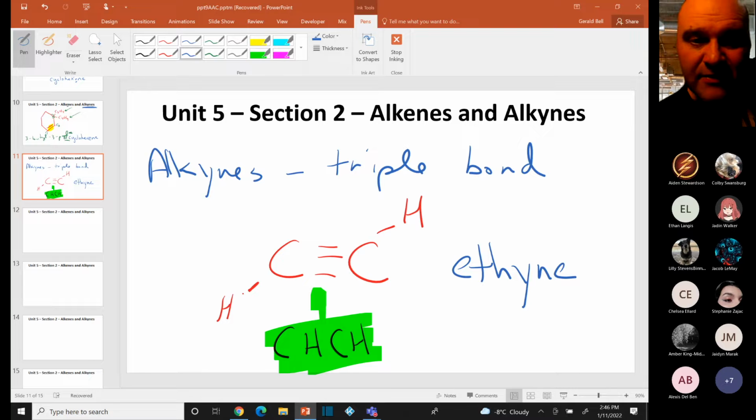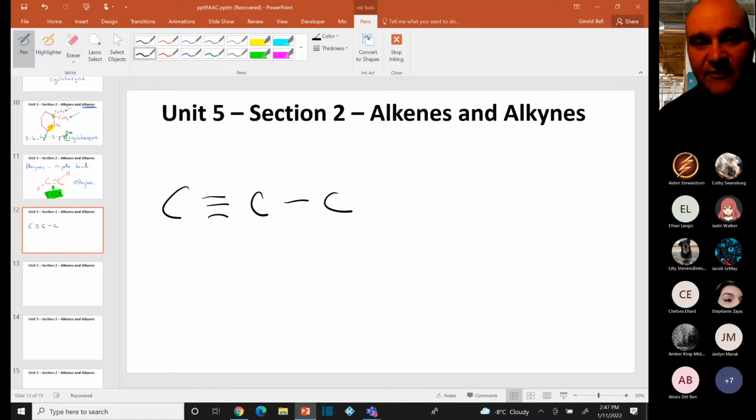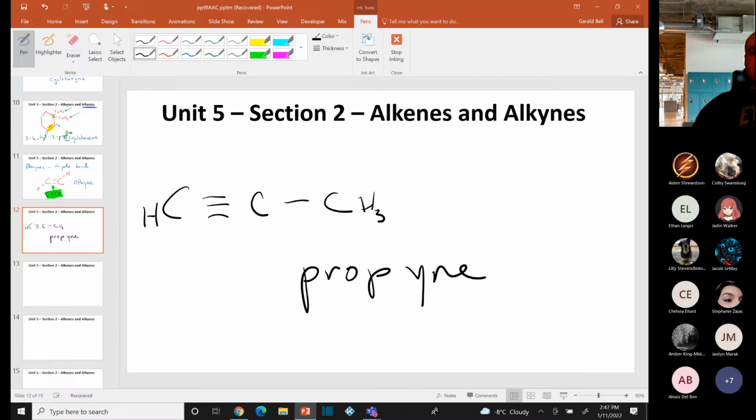And like kind of all the other stuff sort of plays out as well. If we were going to do the next one here with a triple bond, it actually wouldn't matter where we put that triple bond, because if you flipped it over, it would still be in the first position. You do have to be careful about your hydrogens. That middle carbon doesn't actually need any hydrogens because it has 4 bonds. 3 for propyne.